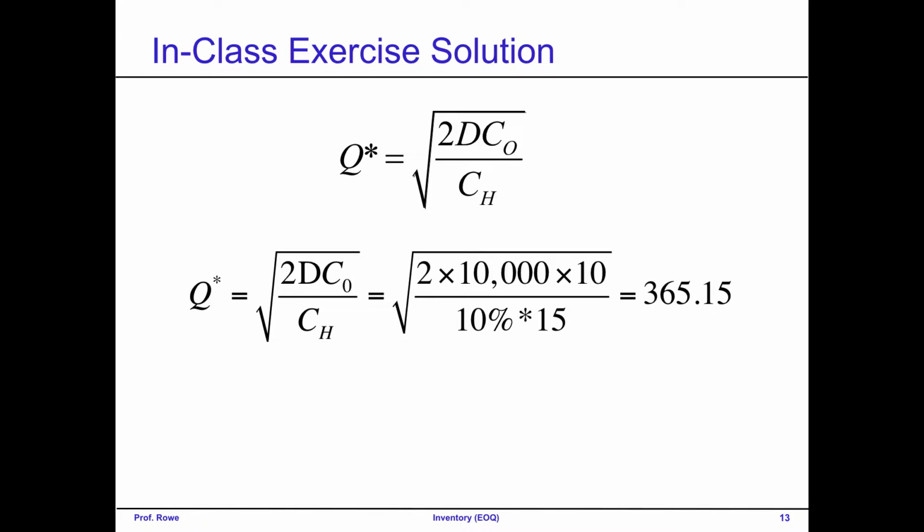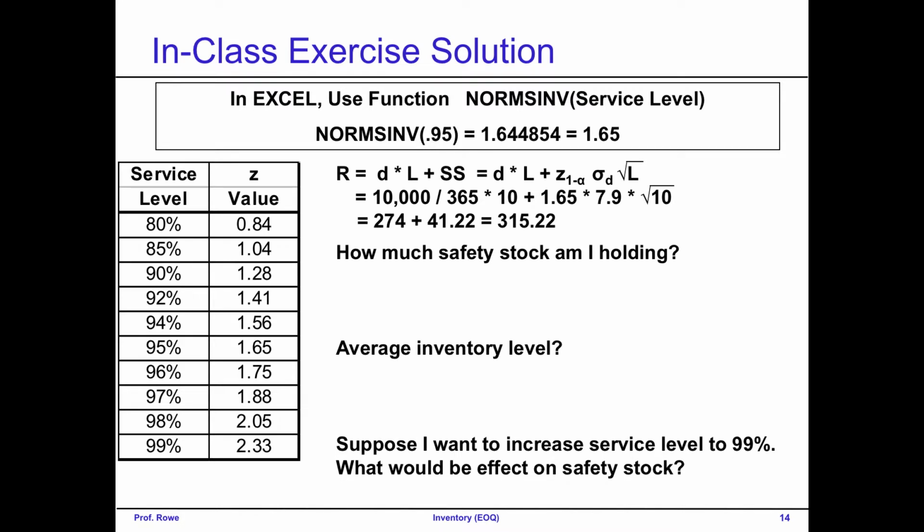Now, the next question would be how to calculate the reorder point. The reorder point is going to be D times L plus our safety stock. We know our safety stock formula is Z times the standard deviation of demand times the square root of L. So our D, we had 10,000 units per year. We said that there were 365 days per year, and our lead time was 10 days. So what do we see? Our units of measure cancel out, and so we just come up with a quantity, number of units on this side.